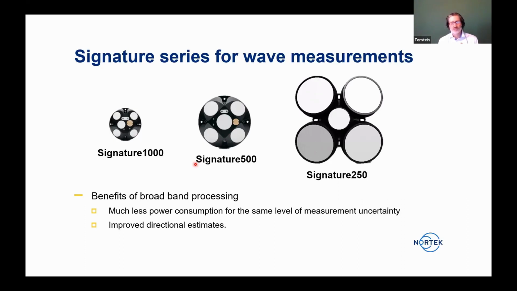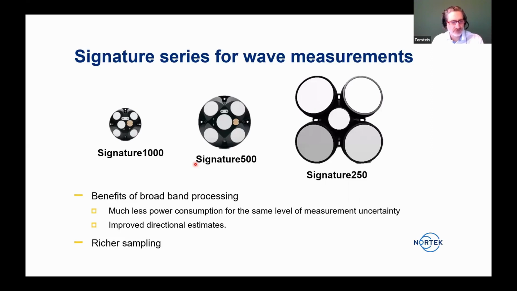It also improved upon the directional estimates because there was much more uncertainty from ping to ping. So our estimates before, there might be a little bit of variation from wave burst direction to wave burst. If you're marching along from hour to hour, you would see a little bit of variability, and this reduces quite a bit. It also reduced it in what we call the spreading parameter, which shows the variability of the directional wave field.